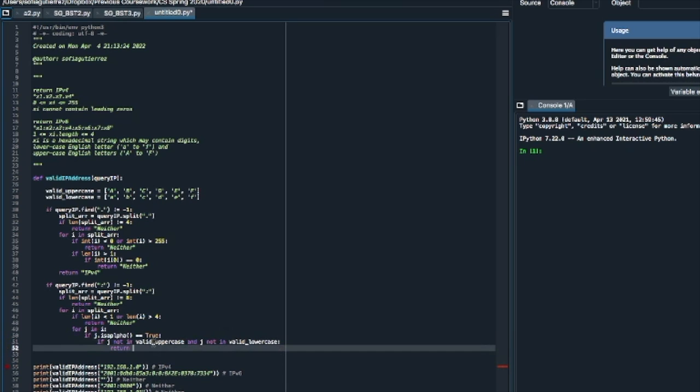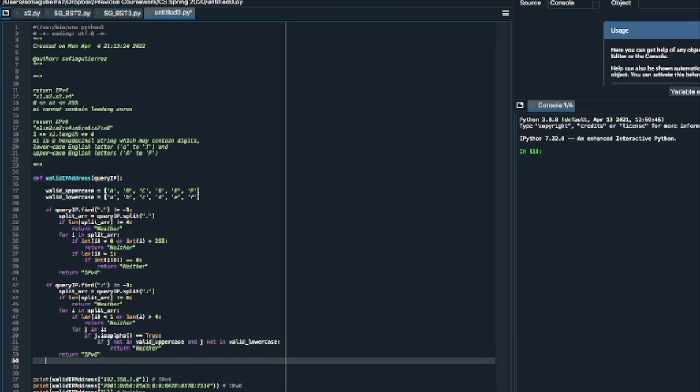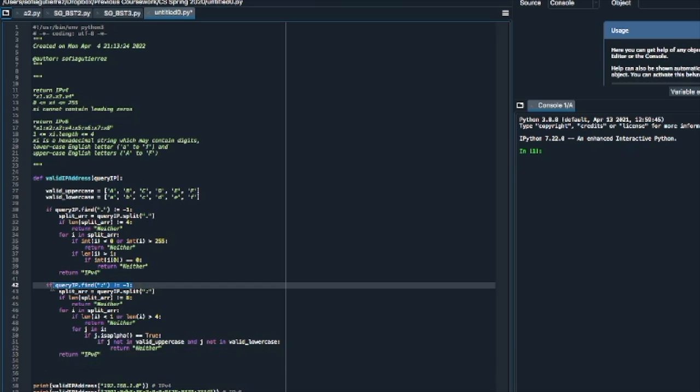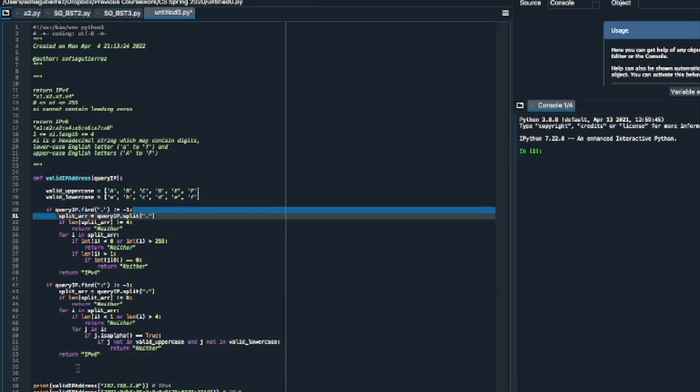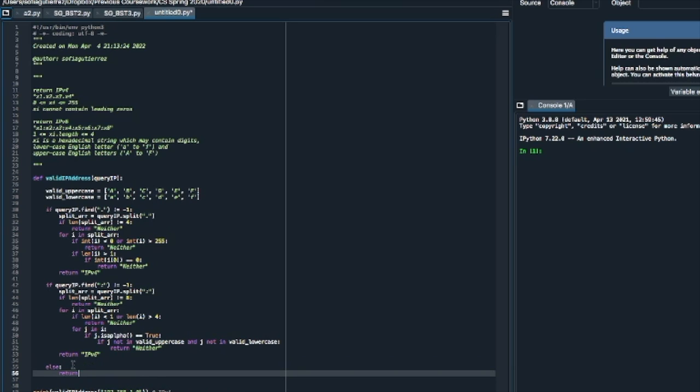Then again, return neither. Else, it'll return IPv6. And then, of course, if these two conditions don't hold, I want to return a neither string.